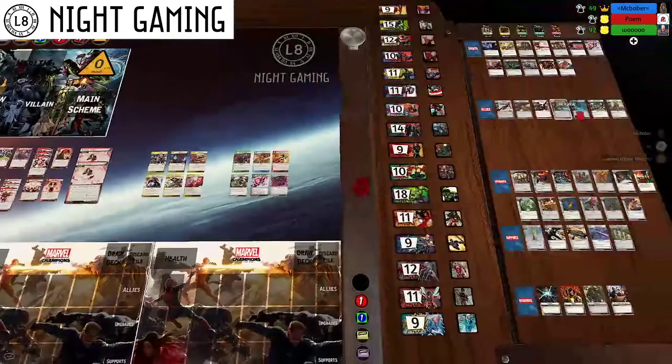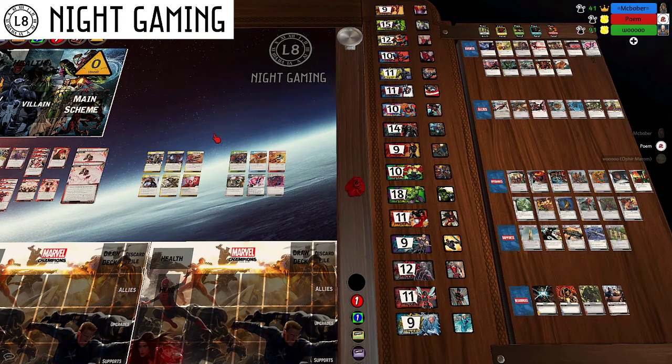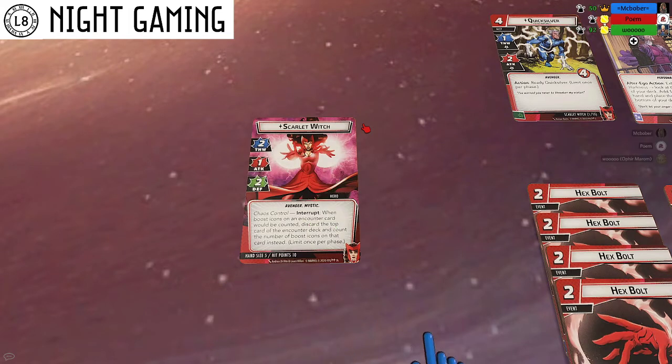Is this Sorcerer Supreme? Does it care about that? Oh yeah, it's only +1 hand size while in hero form. Okay, so that's something to consider. So assuming you're flipping every round to get max value, that's really like your Sorcerer Supreme is giving you 1 card every other round. Yeah, it's like a mini mansion or something.